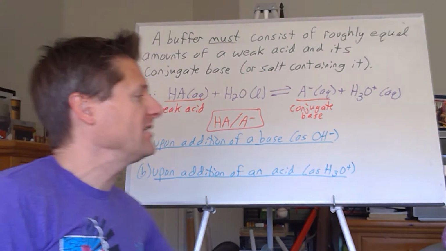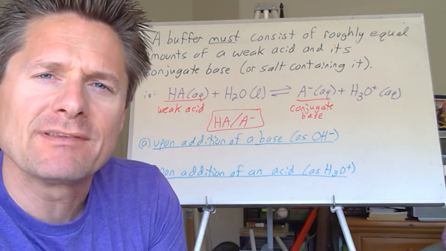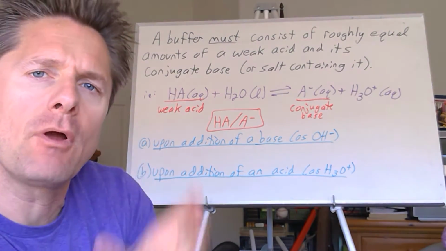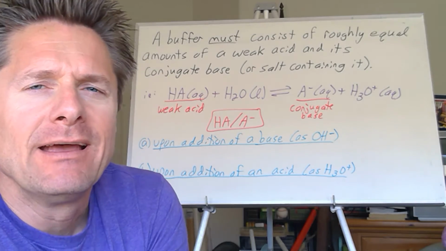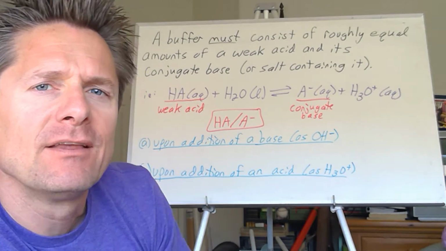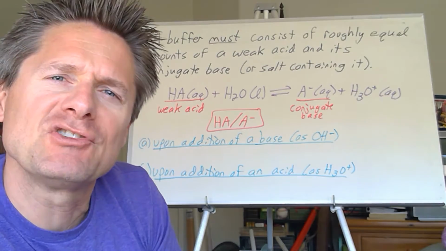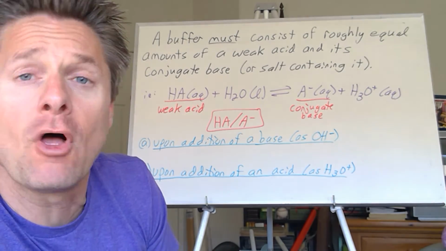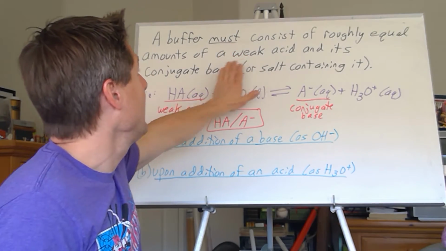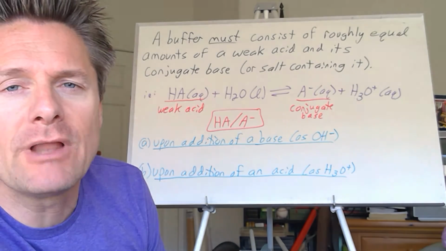Okay, gang, a couple of ways we can think about this. Remember, this buffer has to have 2 components, an acidic component and a basic component. That cannot be a strong species. Remember, the stronger the species, the weaker its conjugate. So a strong acid like hydrochloric acid would ionize to 100% extent. So the HCl wouldn't exist anymore. If I mixed a strong acid with a strong base, they would just neutralize each other to form water and a neutral salt. It doesn't work out. But if I take a weak acid and its conjugate base, they can coexist in equilibrium without neutralizing each other.